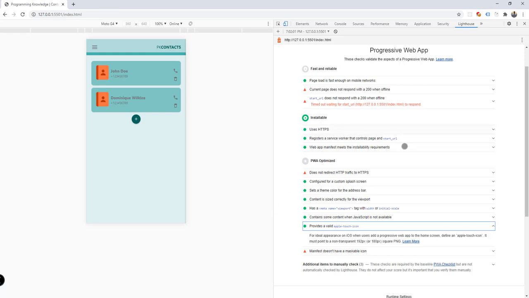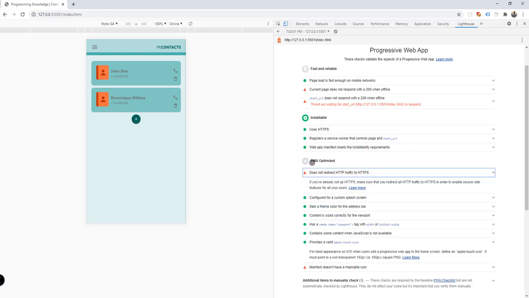The other items, like the first one in the PWA optimized section, we're gonna address later on, because we could add a tunnel, meaning we could upload our app to a secure domain that uses HTTPS. For now, let's look at the fetch event for our service worker.